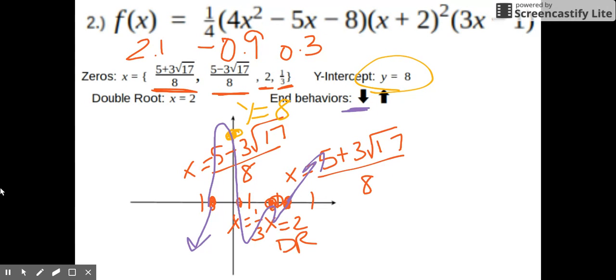And there's my double. Now, do you see this double down here isn't very pretty? So let's make that better. There we go. Okay, so as long as you have the proper things labeled and they go through the points with the right end behavior, we are good. If you can't figure it out, call me over, please.